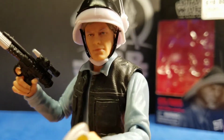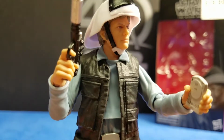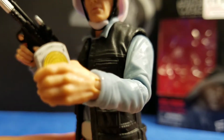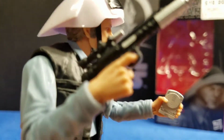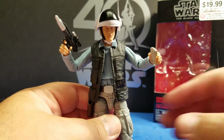So, I think it's really cool. Like, I think the helmet looks really cool on him, and the data tape looks really cool when he's holding it. And his gun is really detailed and cool when he's holding it. So, yeah. I really like this figure. It's a really cool figure.